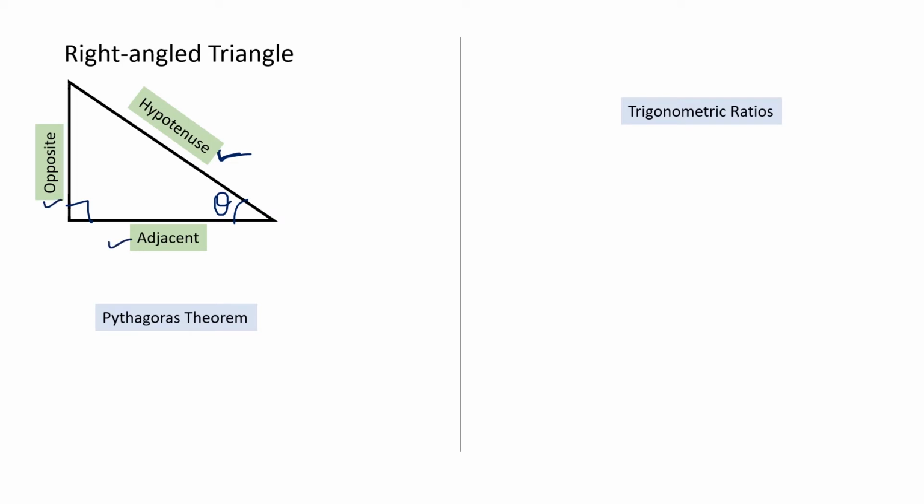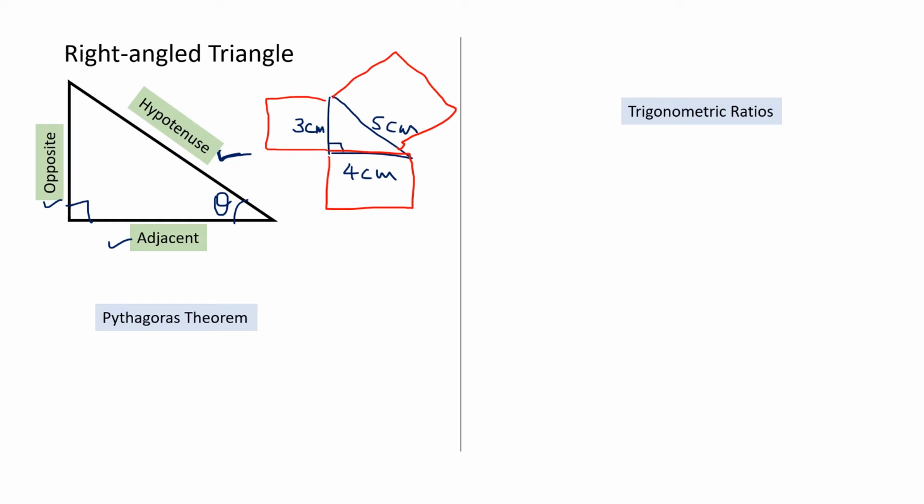For an example, let me draw a simple right angle triangle. I draw a square along this axis and on this axis. Area of this one is 25, 5 squared is 25. Area of this one is 16 centimeter square. Area of this one is 9 centimeter square. So according to Pythagoras theorem, 9 plus 16 is equal to 25.